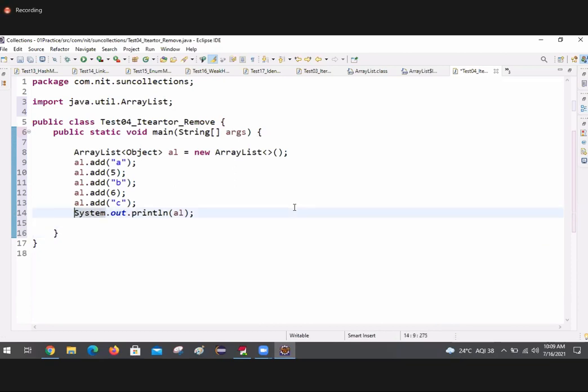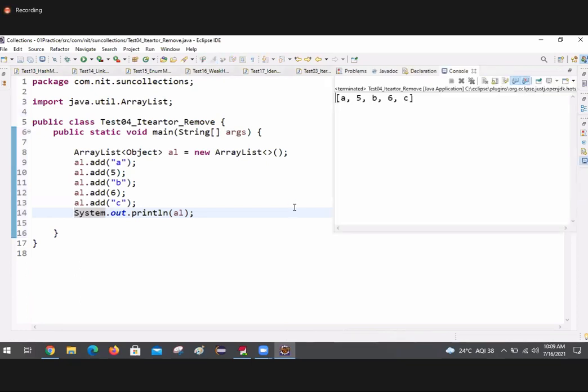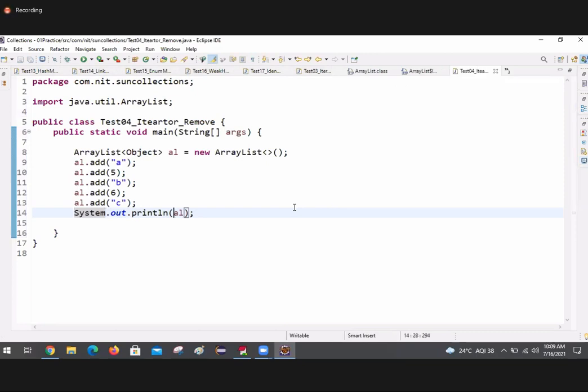Control Shift F11. If you are working from the keyboard, it is Control Function F11. All elements are displayed.